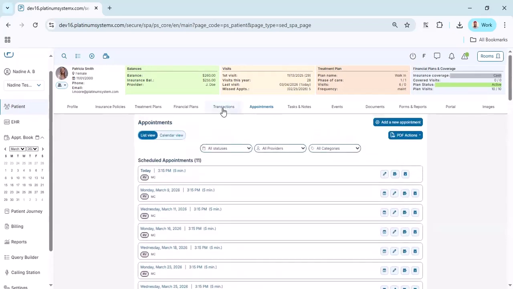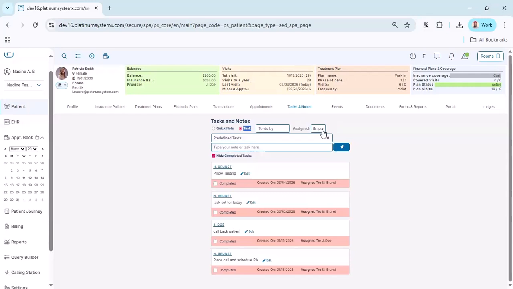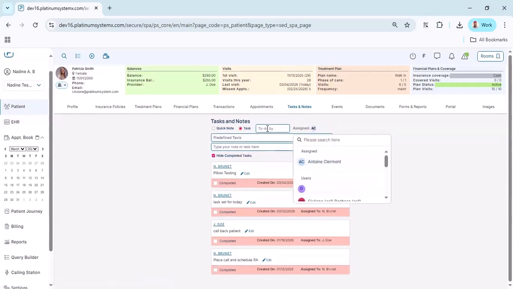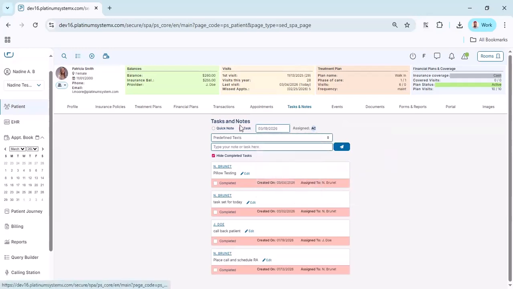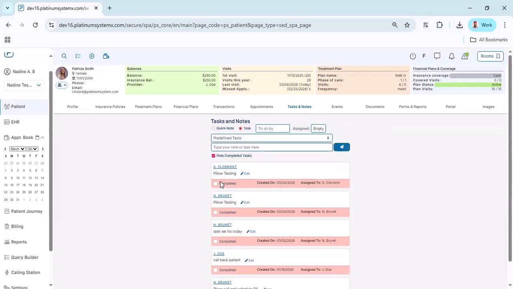All right. You have your tasks and notes section, which basically allows you to do quick notes, like little things that you might need to make note of on a patient's file. Typically, this is where your F5 note information is going to be saved. And then you also have your task section here, where you can assign particular tasks to members of your team. Like if there's something that needs to be done by a particular representative, you can enter who it needs to be done by and when it needs to be done. You enter your text, and it will automatically show there to be done by that particular person. Fantastic. All right. It's like Trello built in for your patient.